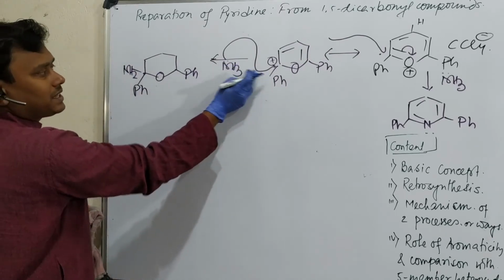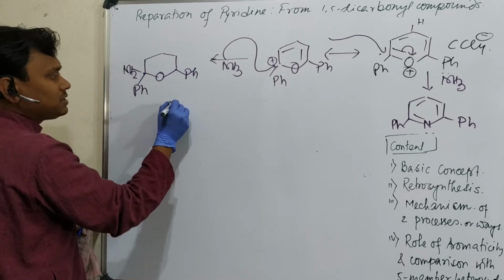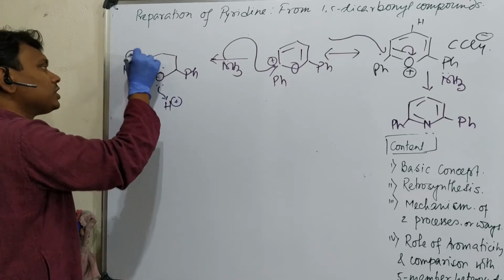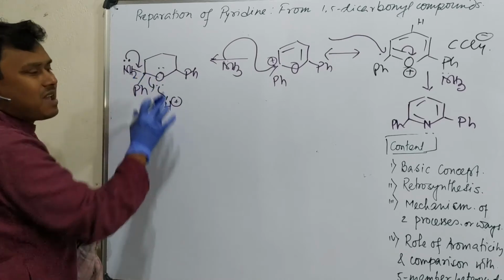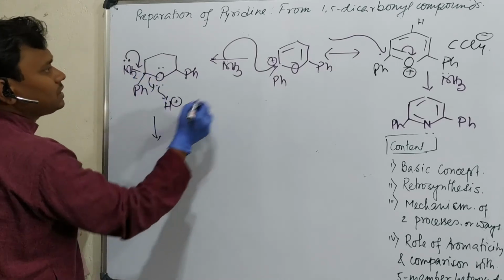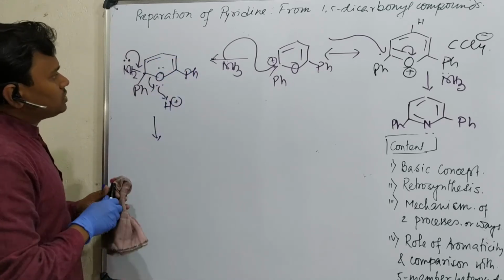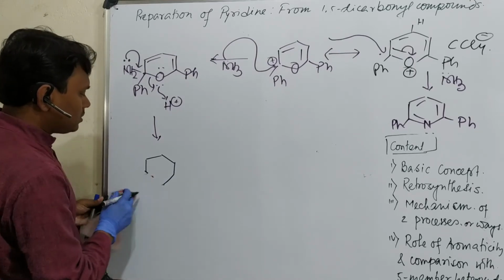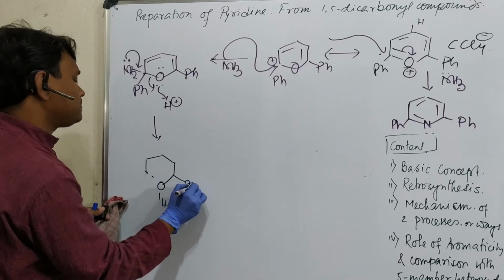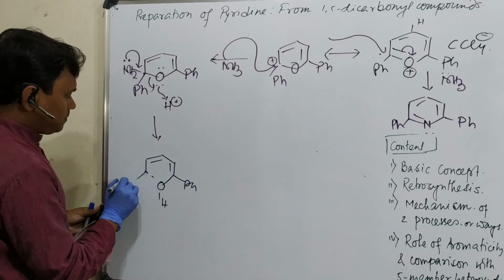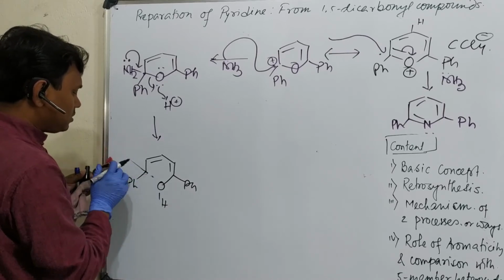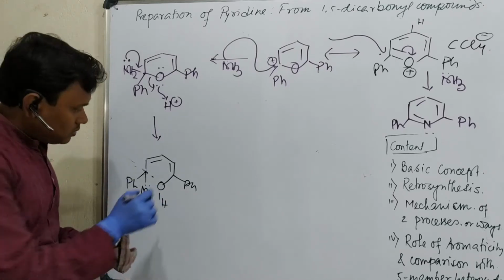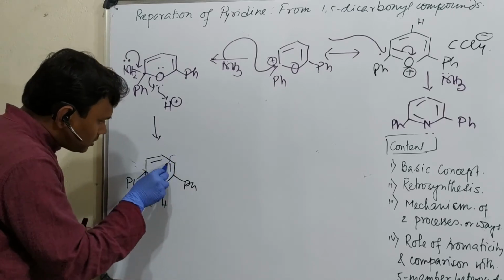Actually what can happen? This nitrogen, after attacking, becomes positively charged, so it releases one proton. In the medium there is a proton, so you may consider that this could be abstracted; this is first activated. Second, this nitrogen can push its lone pair to the ring, because this carbon is an amine ether type and not stable. So these two double bonds are here, and this bond is opened. So this is OH, Ph, NH2. See, this is actually an enol. Which part is the enol? This part.